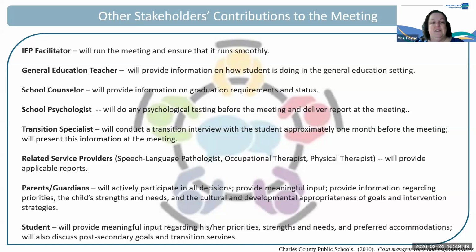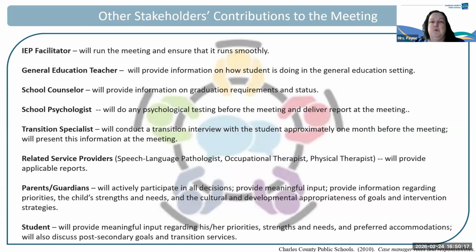The transition specialist will, before the meeting, conduct a transition interview with a student and then present those findings at the meeting. At our school in Charles County, every high school has a transition specialist. And for senior meetings, that transition specialist will attend the meeting with us. For underclassmen, they will not.